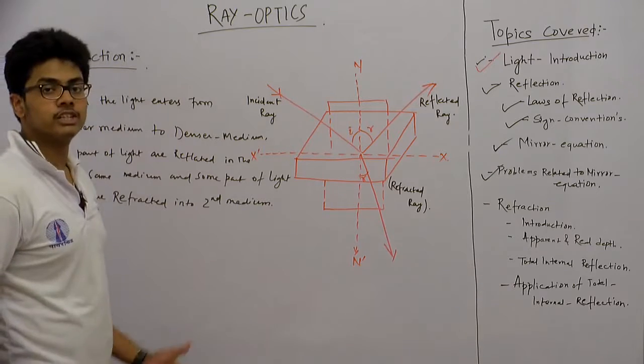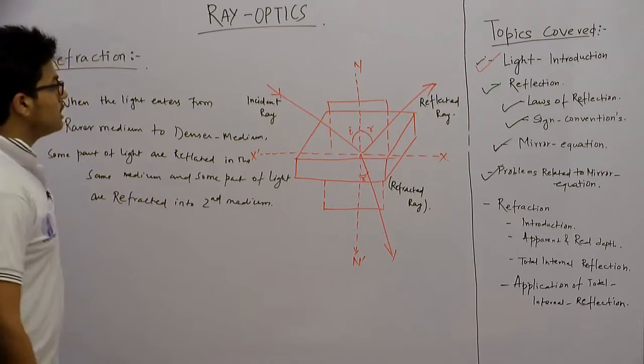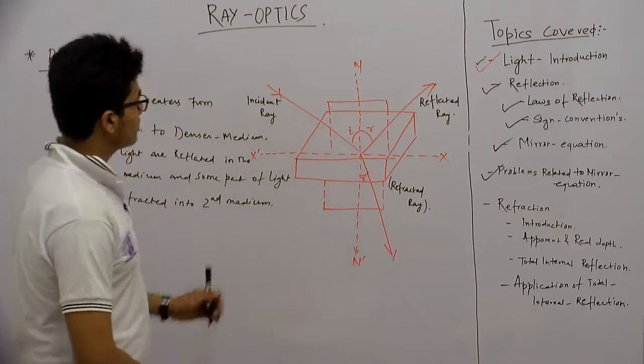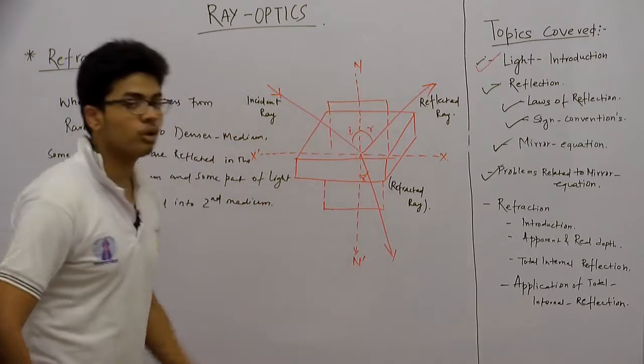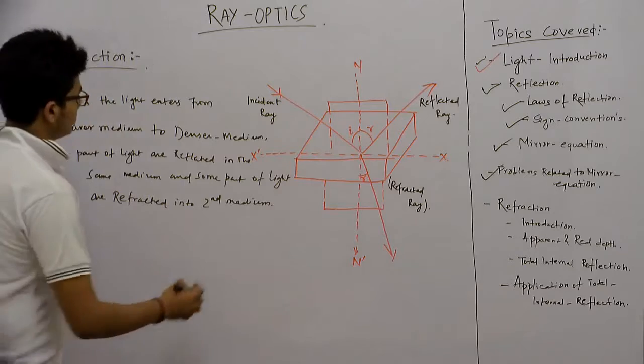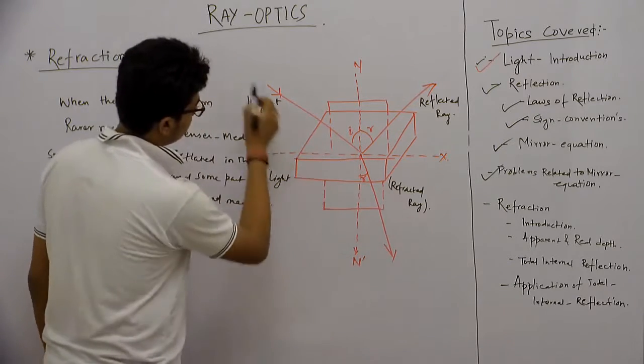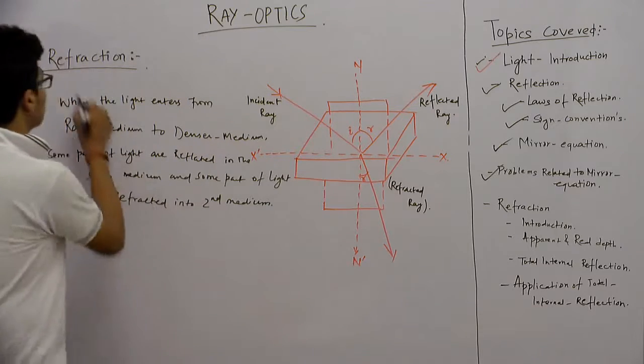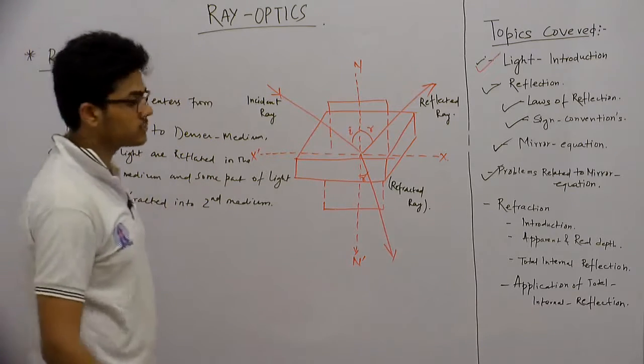So here is the definition of refraction. According to this definition, we see that when an incident ray falls on the surface and is reflected and refracted, both phenomena happen. Then the refracted ray, when light enters after striking the surface and is refracted, this phenomenon is called refraction. Stop.